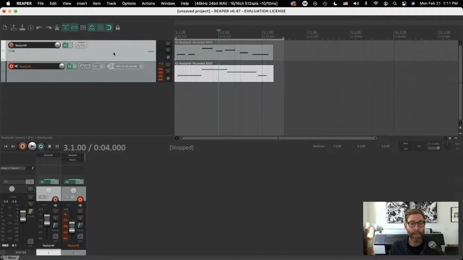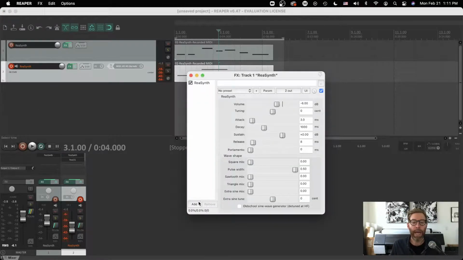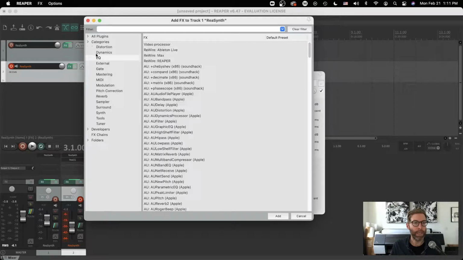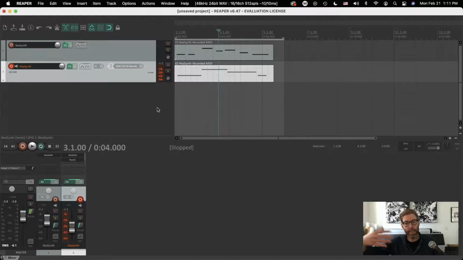So let's add reverb to both of these tracks. The thing with reverb is, we could add it to each one of these individually. I have the FX right here. I could add the reverb in the category right here, and then do the same thing for my second track. The thing is, reverb is a very computationally expensive effect to do. If you start to have many different tracks, and you're putting reverb on every single track, then you're going to blow up your CPU and things are going to crash.